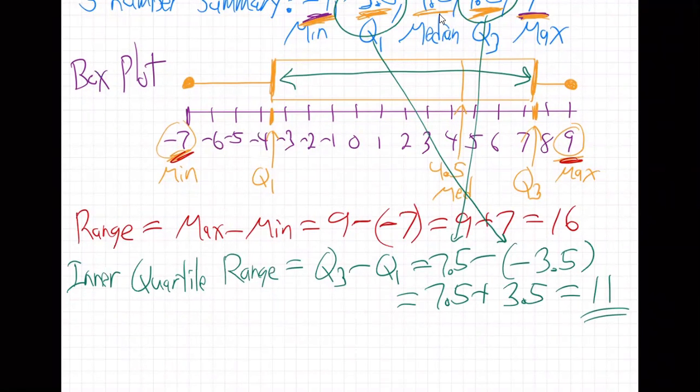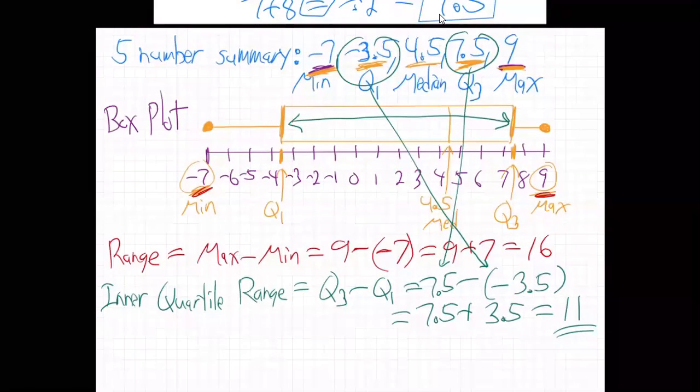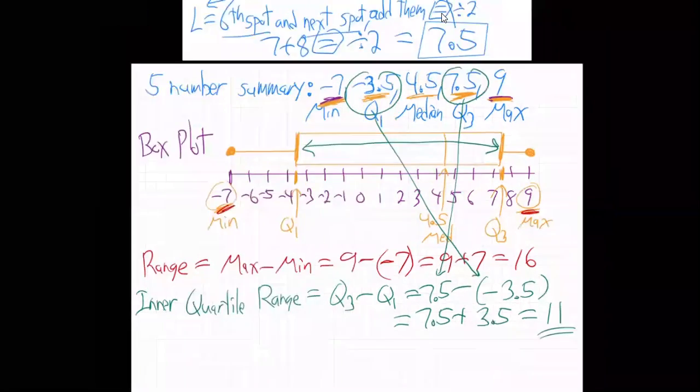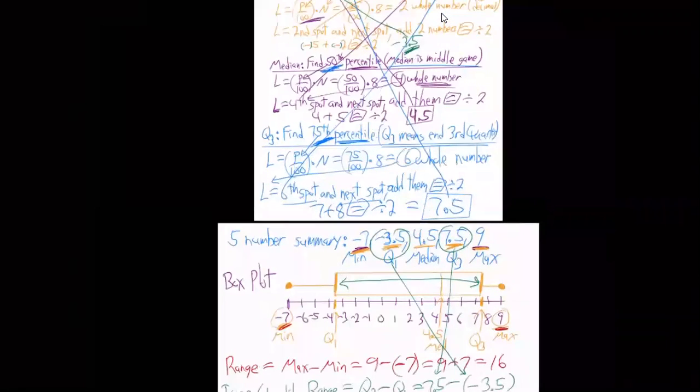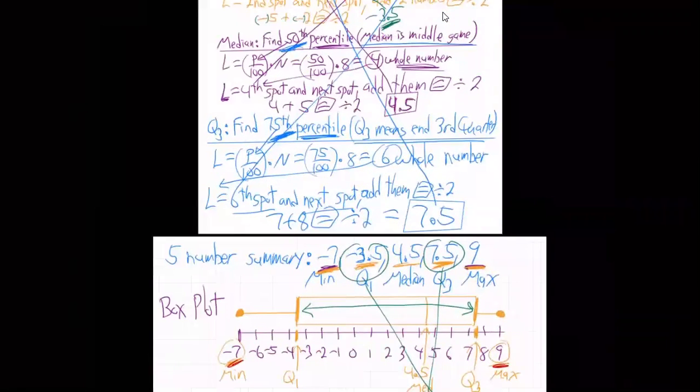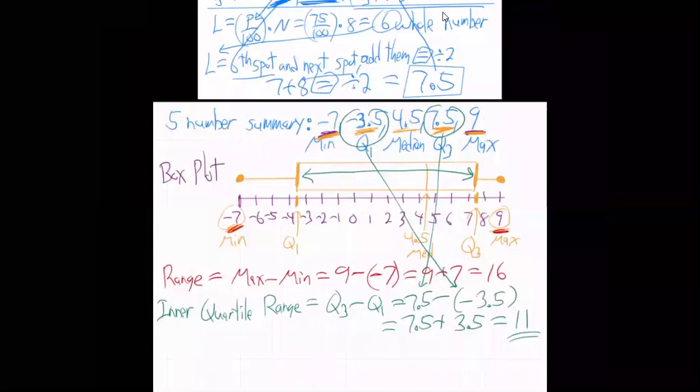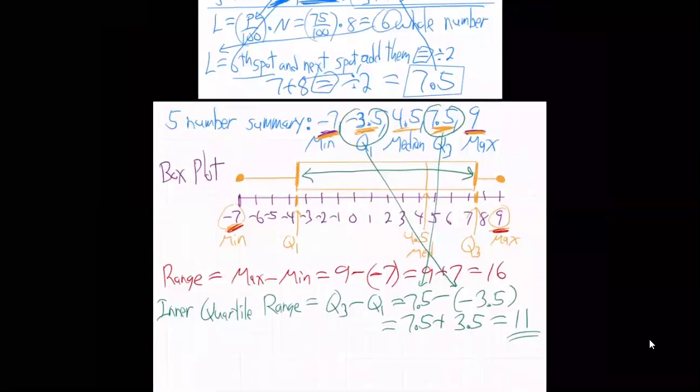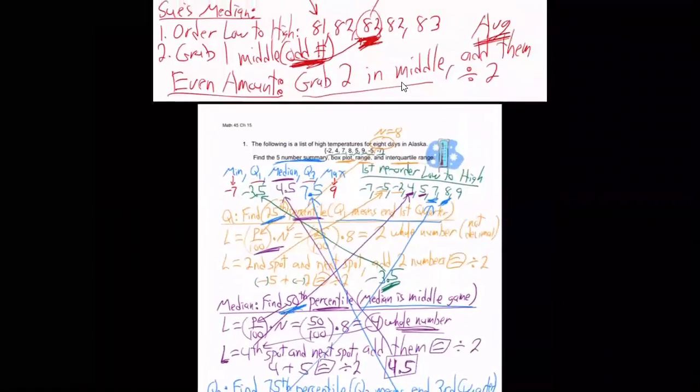All right, we're done with that example, and I'm wanting to get on to the next one because the next one's super important. But before I race ahead, are there any questions on this example? Anything I can answer? You guys good with the box plot and everything we did up here for finding the 5-number summary? Okay, I'm going to move right ahead. Looks like you all are good.